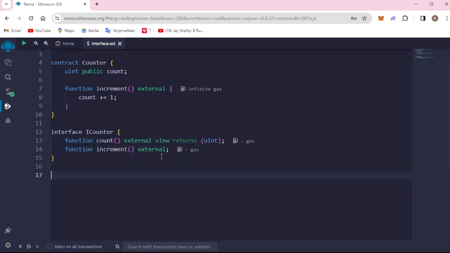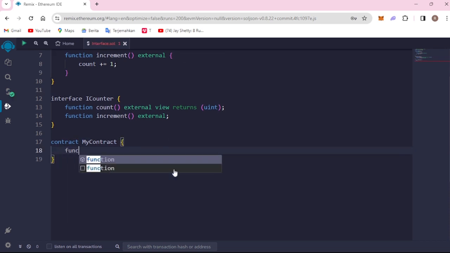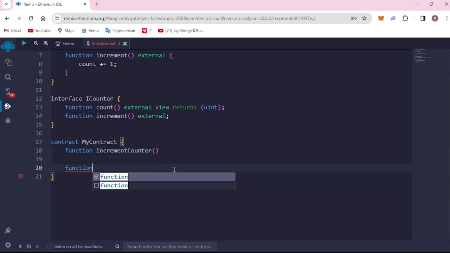And then after we created the interface, we have to type another contract in order to call the interface functions. And then after that, name it MyContract, for example. And then inside of this contract, type two functions, incrementCounter, and then getCounter.